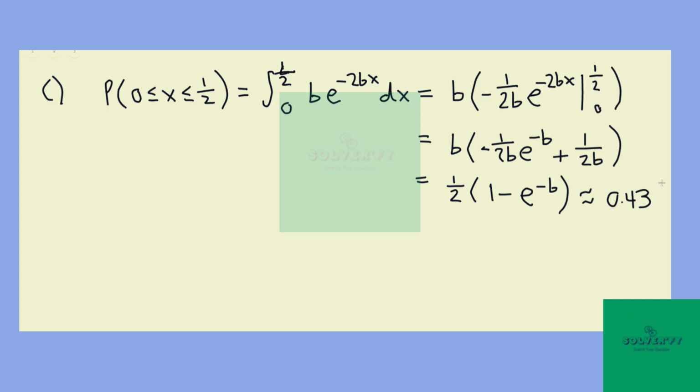So this is actually pretty significant because if this is symmetric and we go from 0 to 1/2, then if we included negative 1/2 to 1/2, we would have over 80% of the probability. So this particle is pretty localized within this region. So this was part 1 of C.